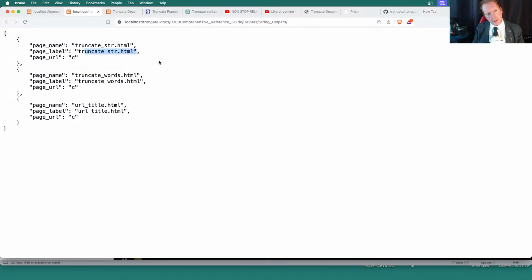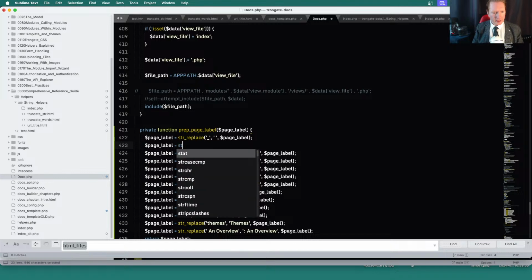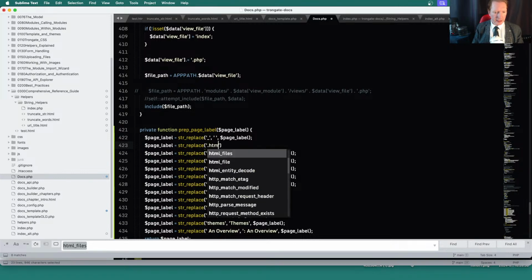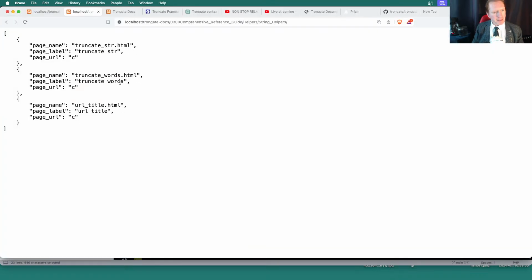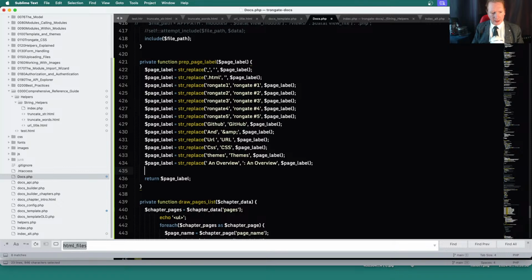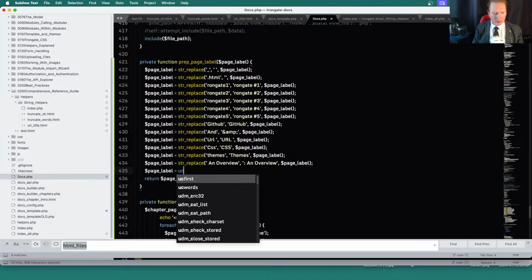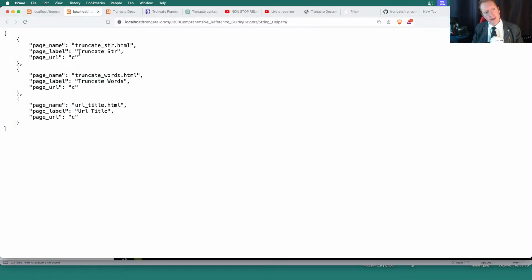So you can see we've now got those spaces going on there. Let's also take the .html, replace it with nothingness. There it is. And then finally, right at the end of this, we'll say page label is UC words, page label. That's that.